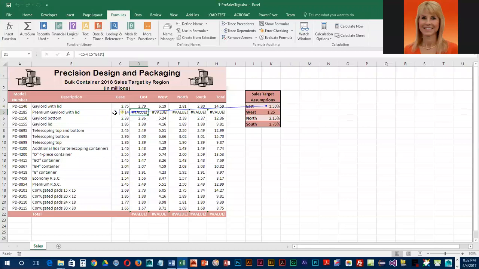It does appear that the problem is over here in this cell. And looking, it looks like they accidentally put in a space instead of a period. So we're going to delete the space, put in the period, press enter, and now we no longer have the error. So we will remove the arrows, and then we can save our changes.